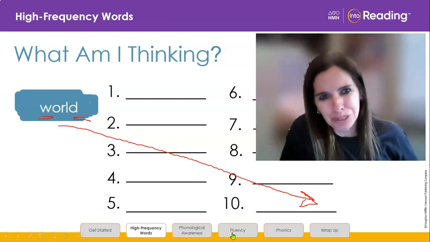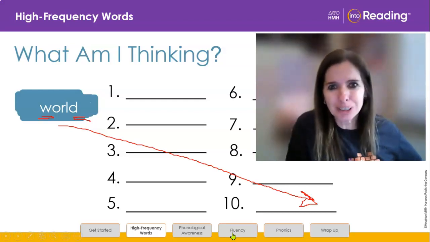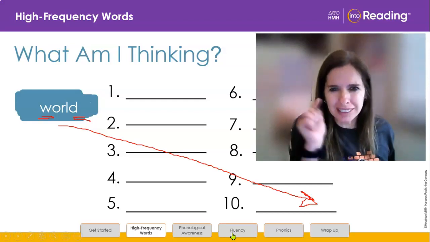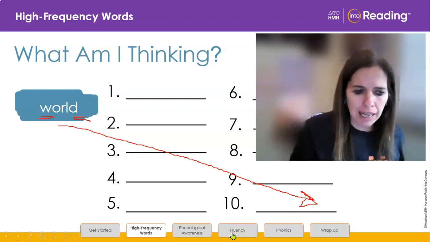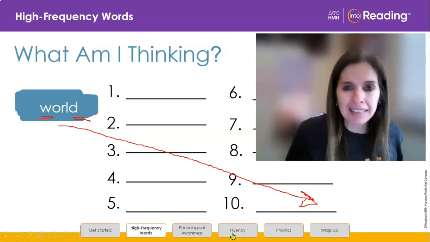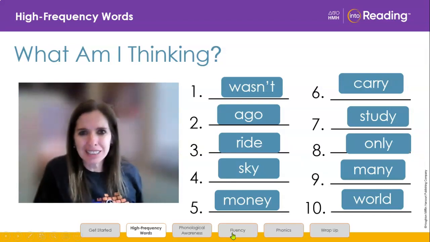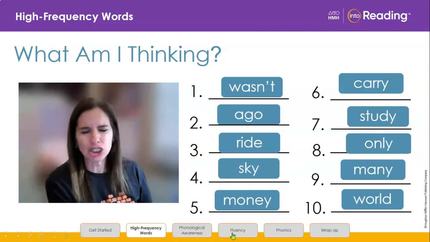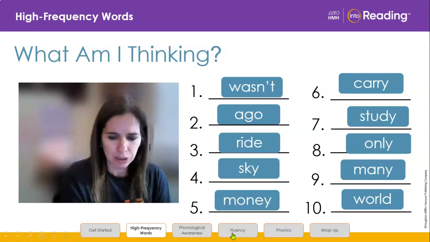That was on the screen for you. Did you notice that? All right, now this is what I want you to do. I want you to press record. That's the microphone. And I want you to start with number 1. And I want you to read the words in this order. These are the words you should have had. Let's check your clues first before you go read to me. Read them with me. Start with number 1 and let's read them through.